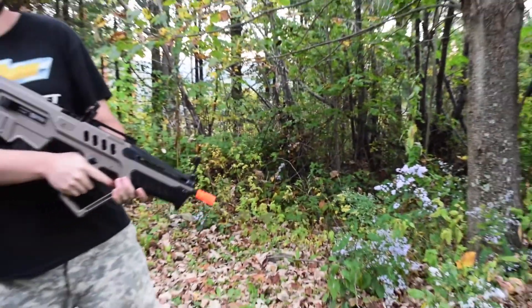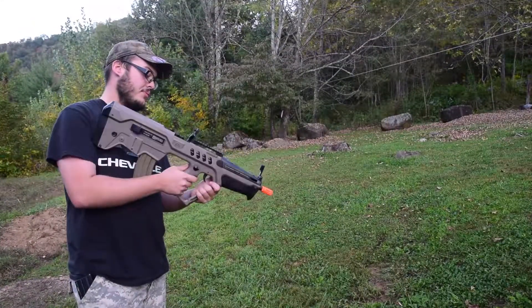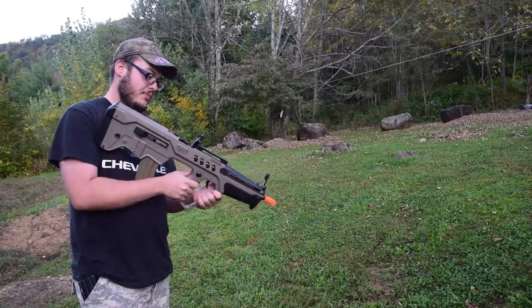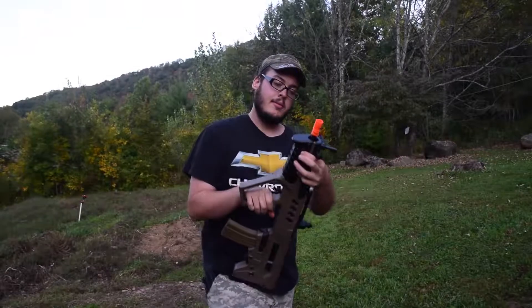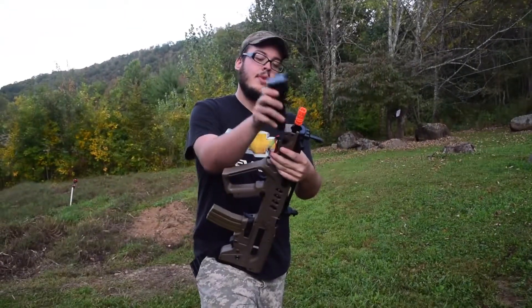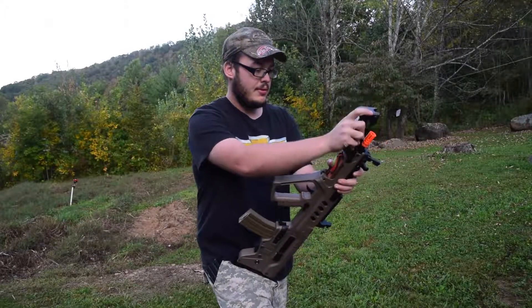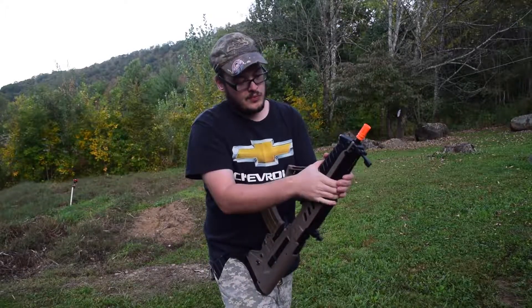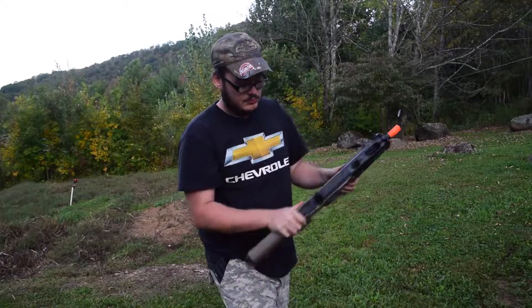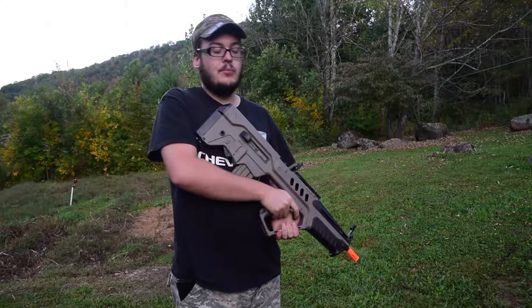All right, the way you put the battery in the gun — it's in the front. Depress the button on the other side, pop it out, and there's the battery compartment. That is not the battery that comes with the gun — that's a 9.6 volt we bought separately. The one you get is an 8.4 volt, which is a sort of square shape that fits a bit better given how the gun is designed.